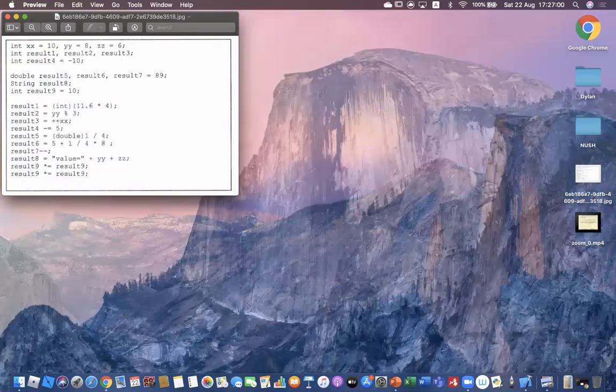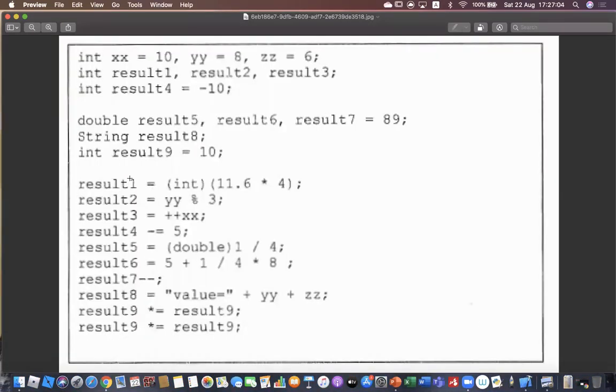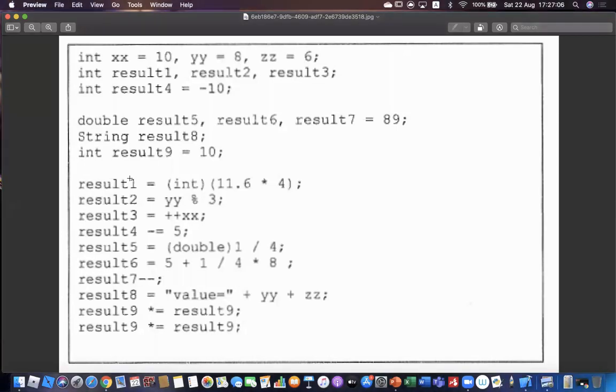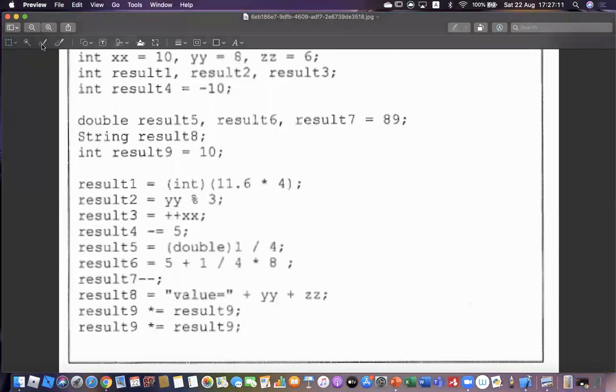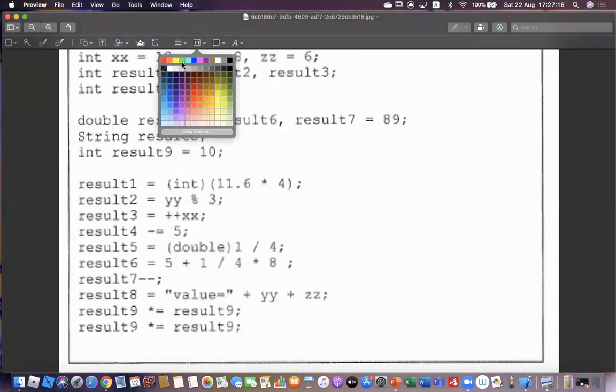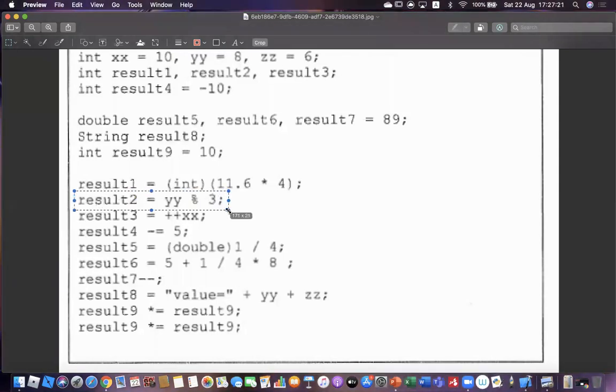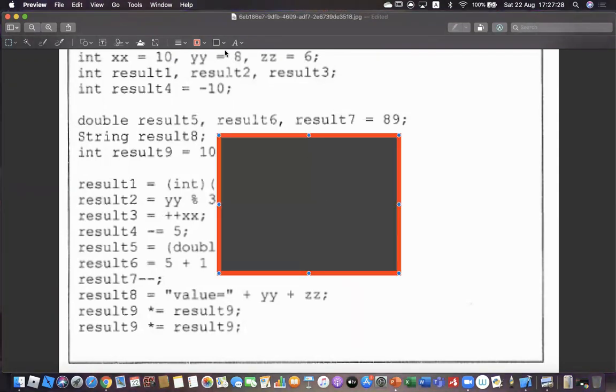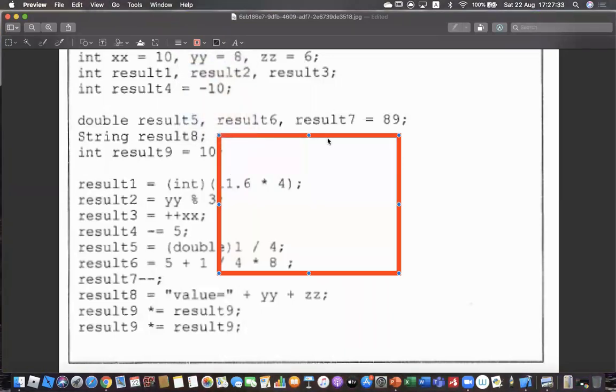Okay, this is the question that I'm giving you. We just need to do result 2. Maybe I'll just highlight to you what you need to do. I'll just highlight which one you need to do. So you just need to do result 2. It's this one. Think no fill, right? No fill. Okay, then maybe not so big.